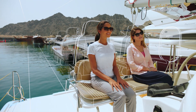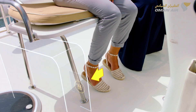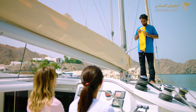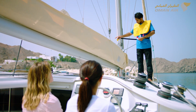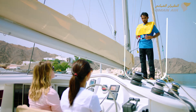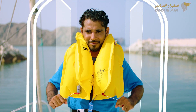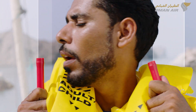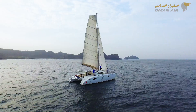Life jackets are located underneath your seat in economy class and in a pouch behind the seat cover at the base of your seat in business class. In water evacuation, remove the life jacket from its pouch, slip it over your head, clip and tighten the straps around your waist. Prior to leaving the aircraft at the exit, pull the red toggles to inflate the life jacket automatically. To inflate it manually, blow into the tube. Life jackets are fitted with a light, which will illuminate automatically in water.